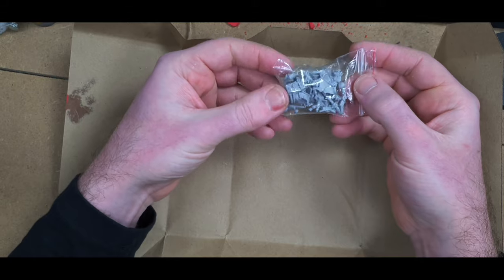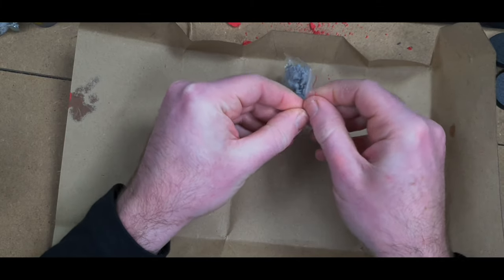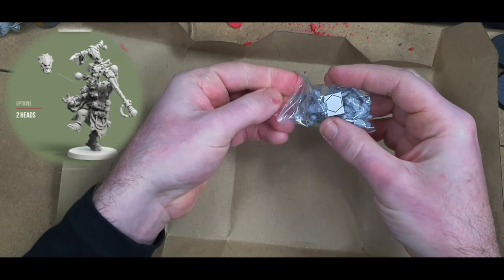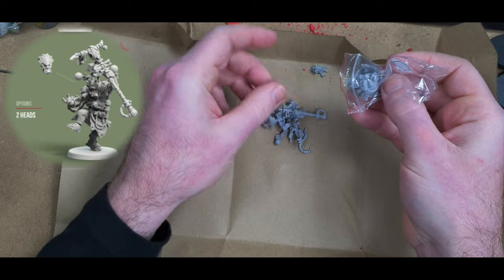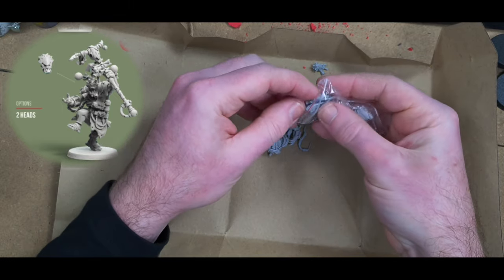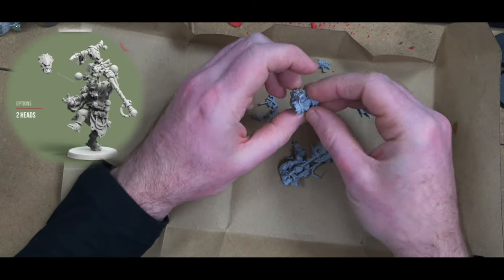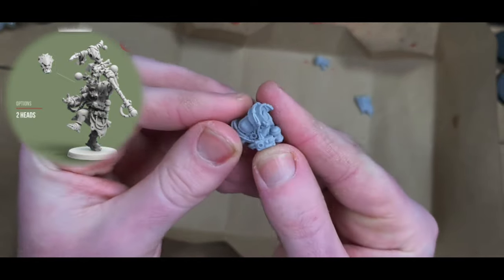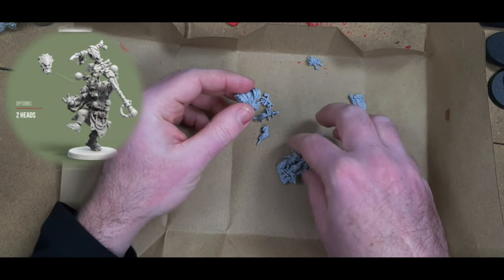This first bag is full of bits by the looks of it — so many bits. I wonder if this is part of a larger character miniature. I'm just going to pour this out and see if I can work out what it is. It looks like it might be some kind of Weird Boy. The quality of the resin is ridiculously good — it doesn't feel like there's any mould release on it, similar in feel to the stuff you open from Forgeworld.